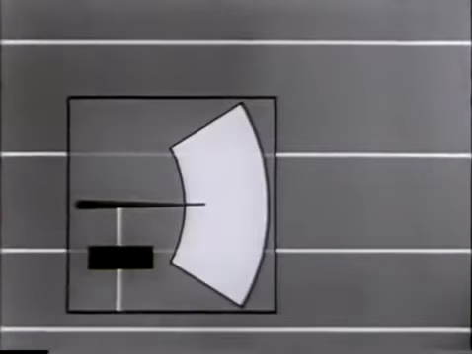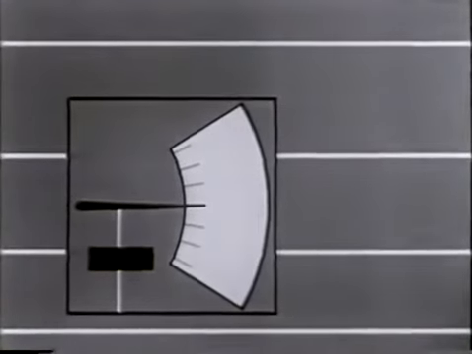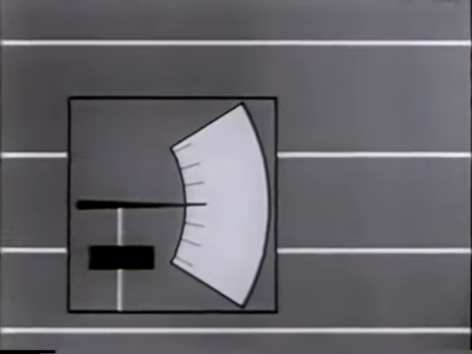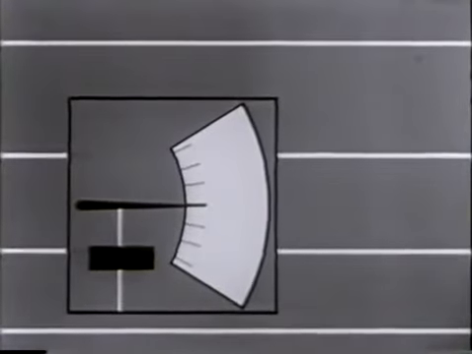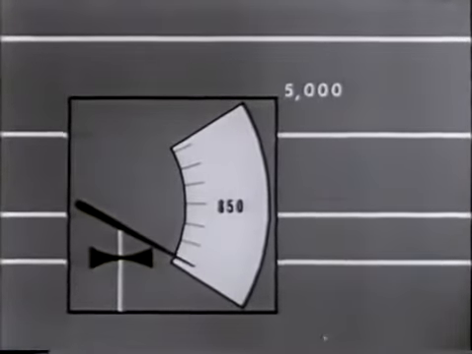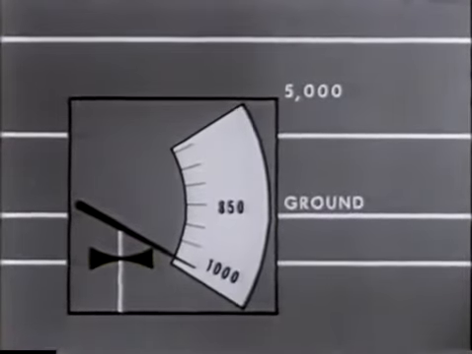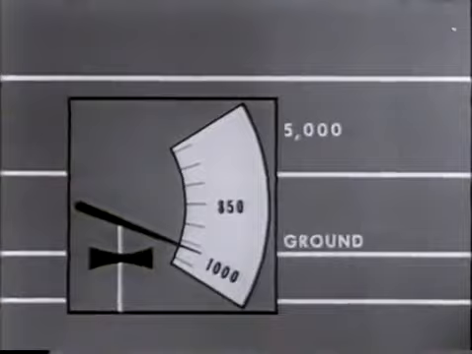These variations in pressure can be measured by fixing a pointer to one side of the can. By adding a scale calibrated in millibars, we can obtain pressure readings. At 5,000 feet, the pressure is about 850 millibars. As we descend, the pressure increases. Near the ground, it is about 1,000 millibars.